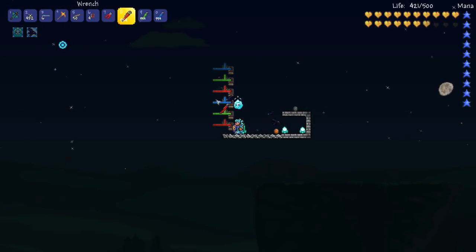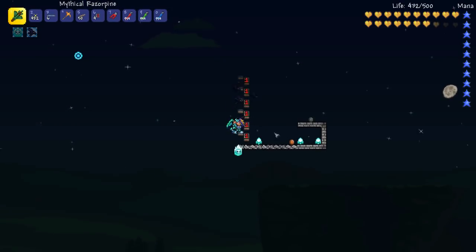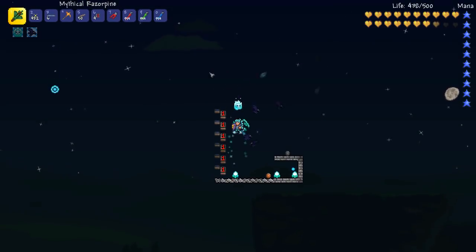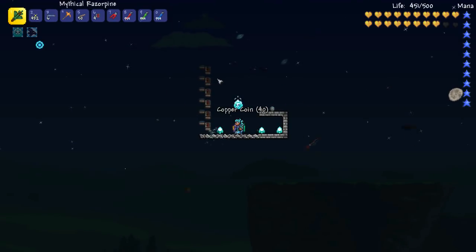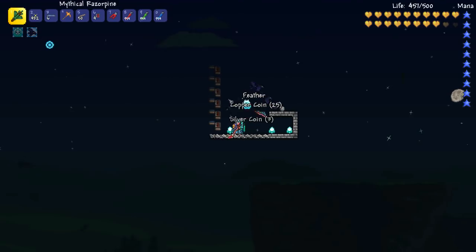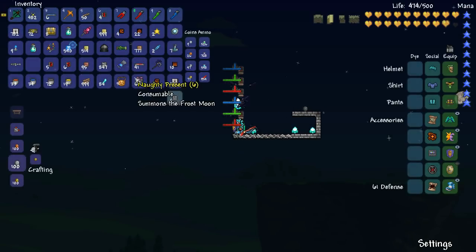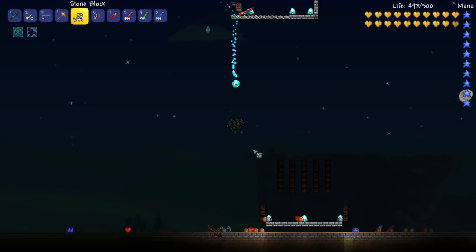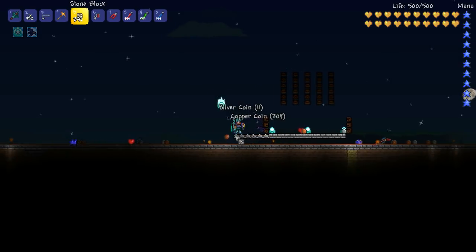Okay, so we've got the wiring set up there, and so as you can see, when I go hold down on the platform, it's going to turn on all the 1-second timers. So that's beautiful, just before I jump in my trap. So, next thing we need to do is get the wire connecting to the base here.